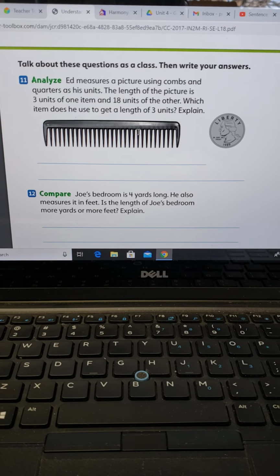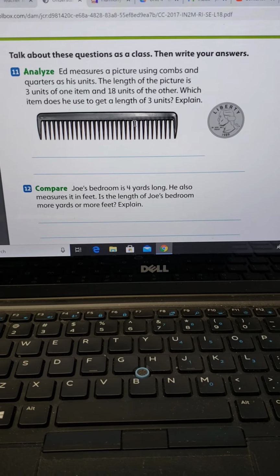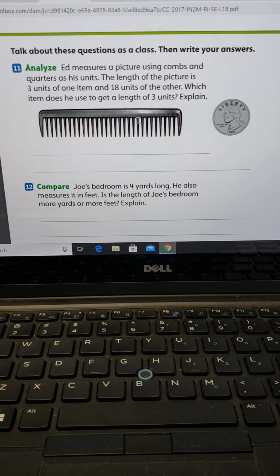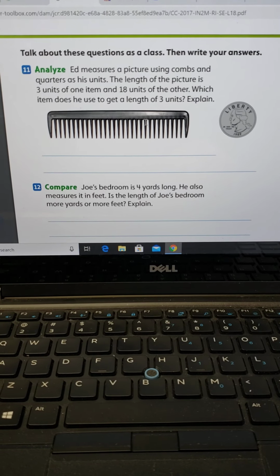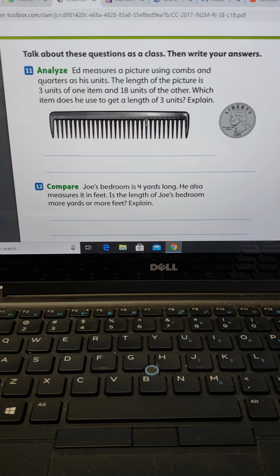We're going to do these together, but you're going to be filling in the blanks on your page. I am on my computer screen, so I am not going to be writing these answers, but you need to for sure write them on your page. All right, I'm going to be checking when you come back to school. Make sure that you follow along.